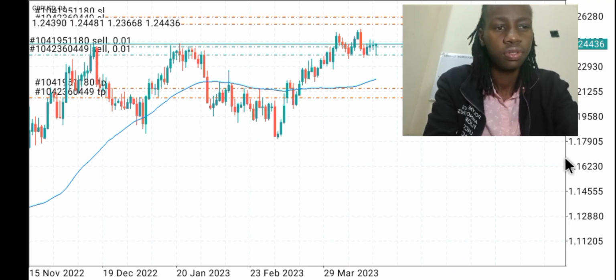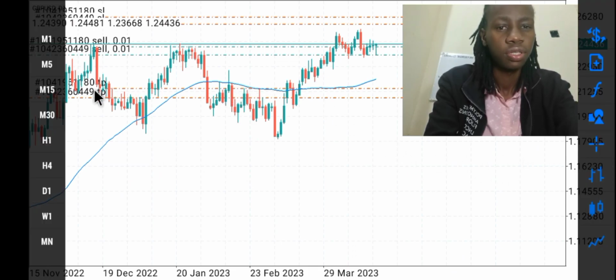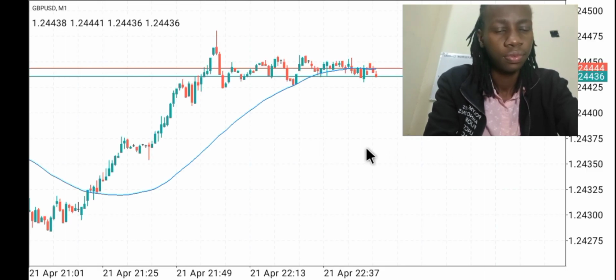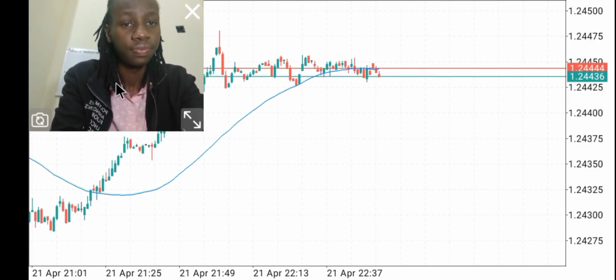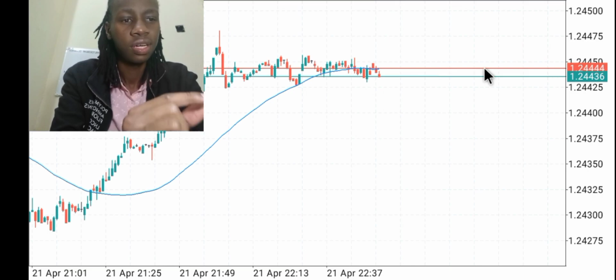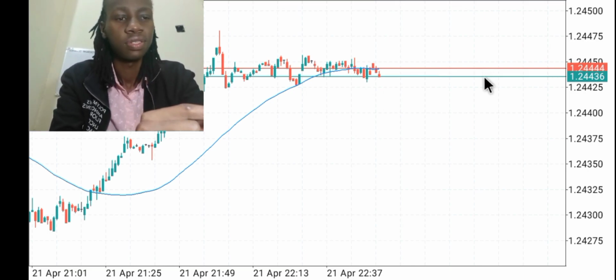On the MT4, the spreads are very clear. Let's take the 1 minute time frame. As you can see over here, there is this gap you're seeing here in the middle. This is what we call spreads. And this is what is happening in the market between the brokers and the market. This is what we call a spread. It is a gap between the two prices.